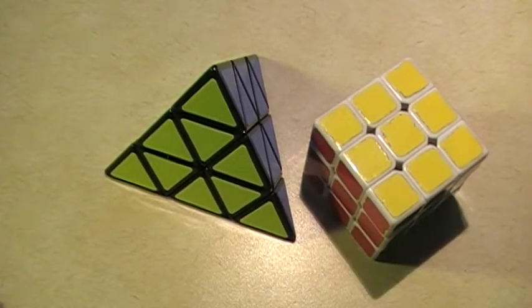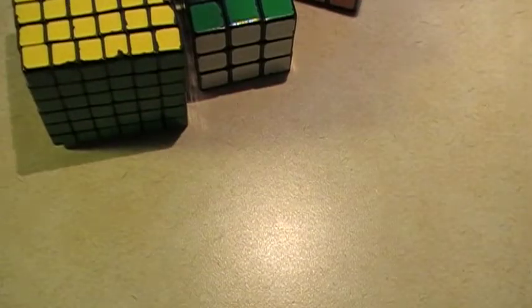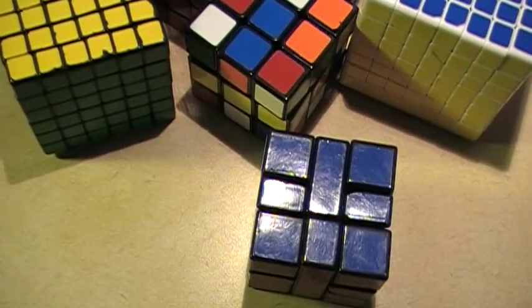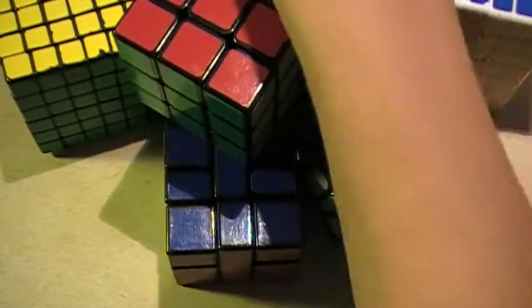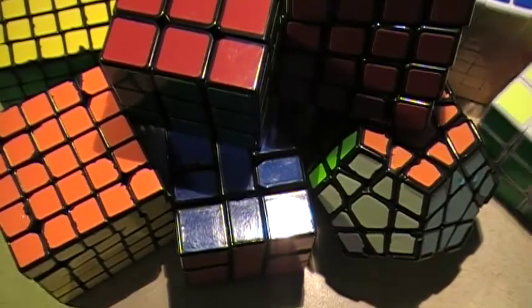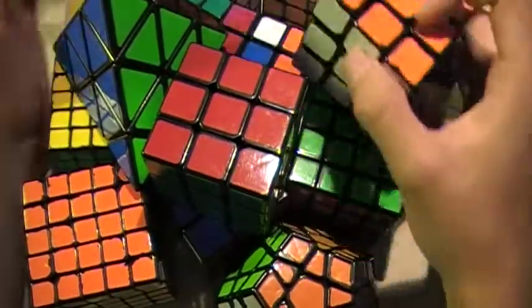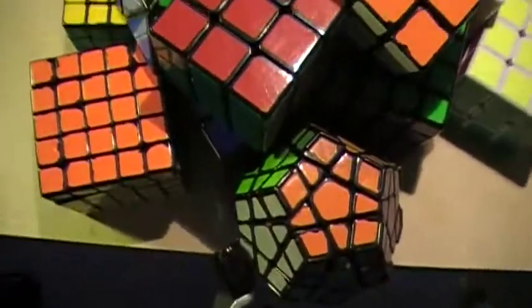1, 2, 3, 4, 5, 6, 7, 8, 9, 10. Hey, what the? 11 and 12, 13. So I'm going to zoom out. And then 14. So this is all my mains. If I can. So these are my mains. There's my tripod. And these are all my mains.